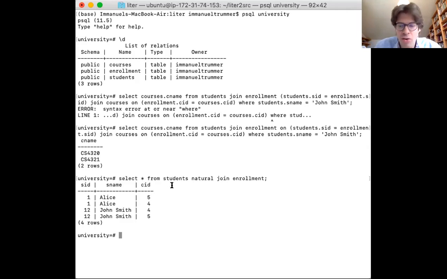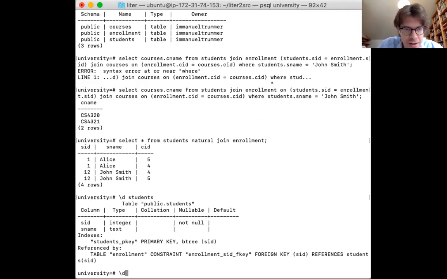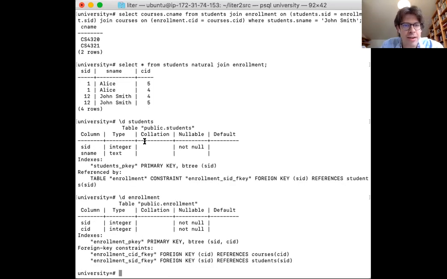They have one column of the same name. The students table has the student ID, and the enrollment table also has the student ID. So if I do the natural join between the two, then that will automatically match them.